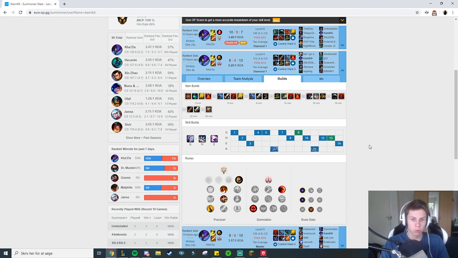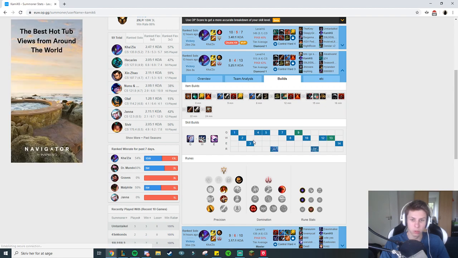What do you max and what do you evolve? Well, in terms of maxing abilities, it's pretty much the same as always. You start putting points in Q, W, E, and then you start maxing out Q, then W, and then E. So pretty much like with every other build or playstyle for Kalista. In terms of evolutions though, you start with ultimate, just like you do with the others.